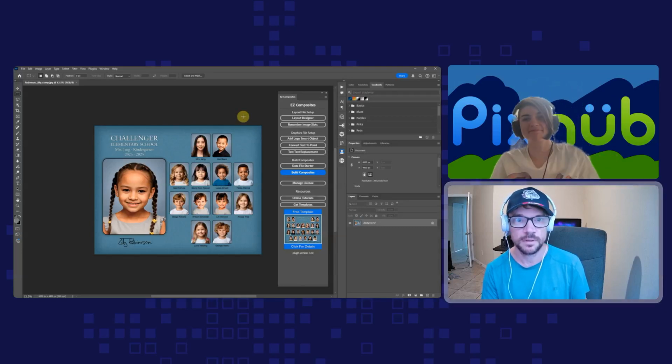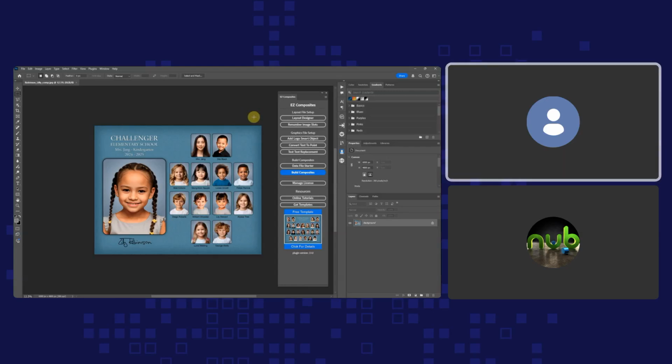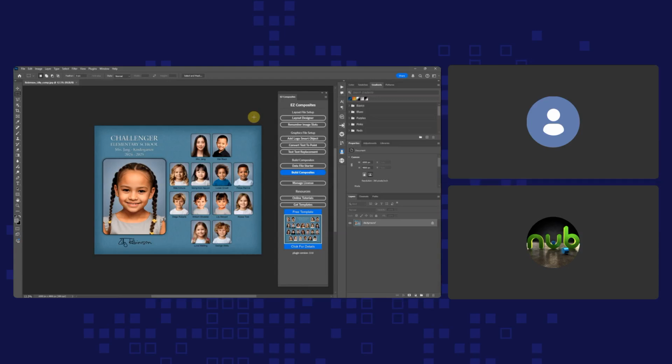Okay. This lesson, we'll be discussing creating memory mates with Easy Composites. When you run Easy Composites, the procedure to build memory mates is pretty much the same as what you learned in webinar session 2 with just building standard composites. Really, the main difference in memory mates is just how the templates are set up. With Easy Composites, it really doesn't care where the image slots are located or the size of those image slots. The only thing that the plugin is doing is looking for image slot numbers to put images into.